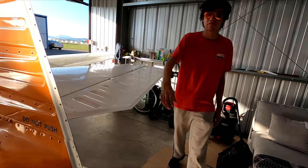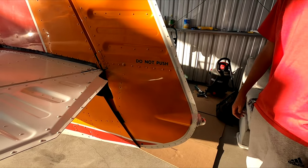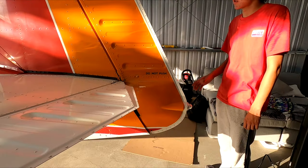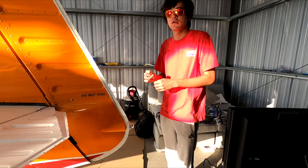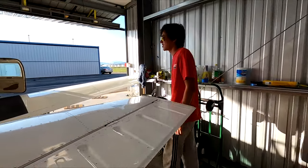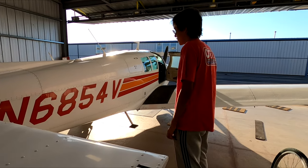So for one, the tail is directly connected to the gear, which is why they have the do not push, because you'll just break things if you try, and if you actually put enough force that you move it, you'll just bend things. It's connected directly to the nose wheel, and it's not like on a Cessna where it's like a bungee. It just straight connects to the nose wheel, which is also why you can bend things if you overturn the nose wheel. It's one of the biggest issues people have: if you tow the Mooney, you have to be really careful about how you tow it, or you can oversteer the nose wheel.